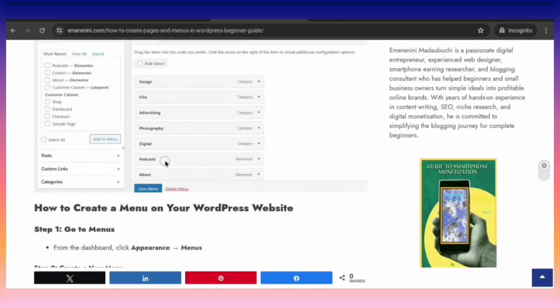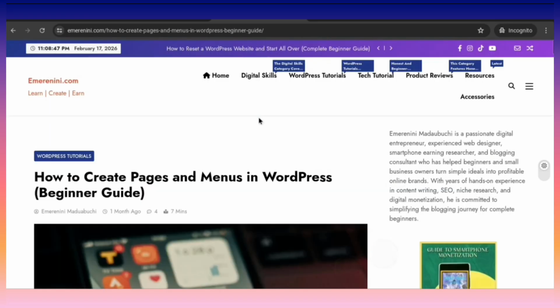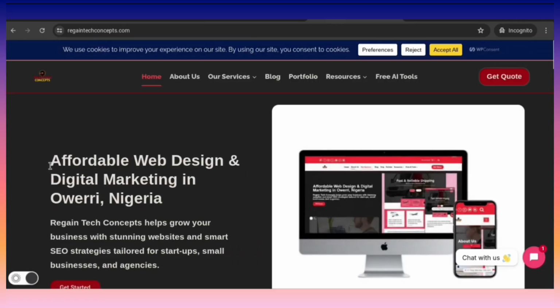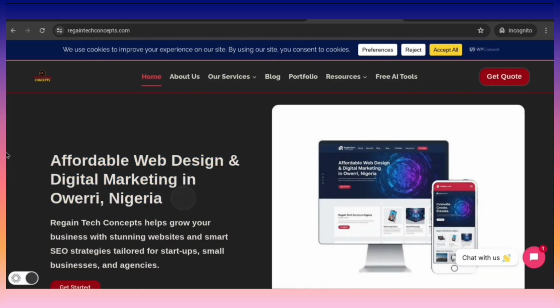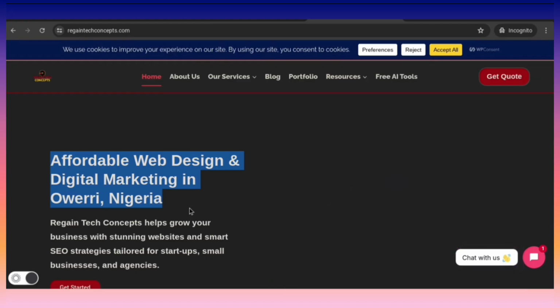Then the other thing you need to put into consideration is improving readability. Make sure your texts are clear. Do not use tiny text. Just make sure that your statement is focused, very focused and straightforward. Use large headings, because most of your users may have eye problems.